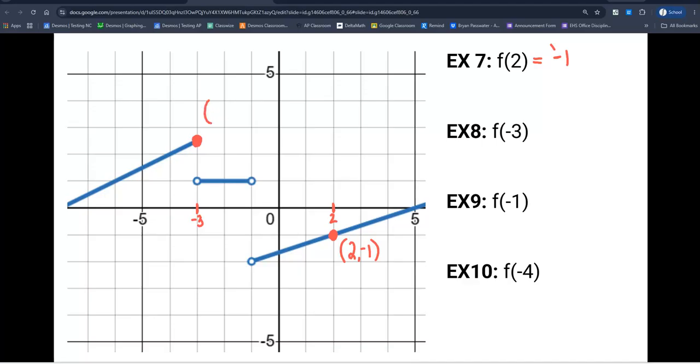Oh, this one's a little tougher. What are the coordinates of that one, Brian? Good. So our x coordinate is -3. Our y coordinate is 2.5. So our answer is going to be 2.5. It's the y coordinate. But you got to be careful and make sure you pick the right point on that. Because a lot of kids will say 1, and that'll be the wrong answer for that one.